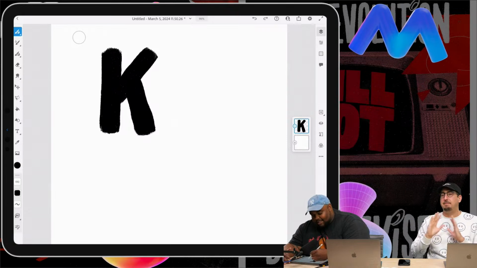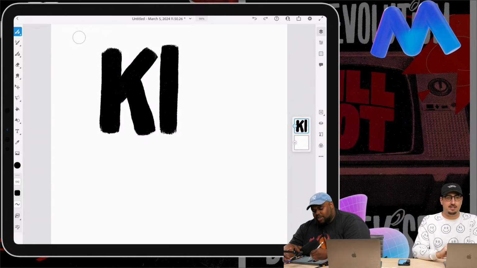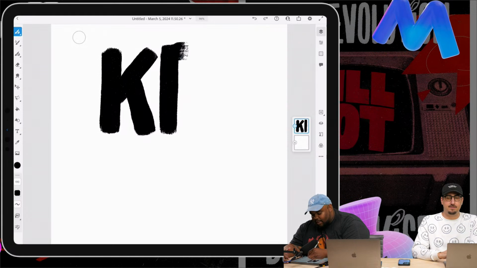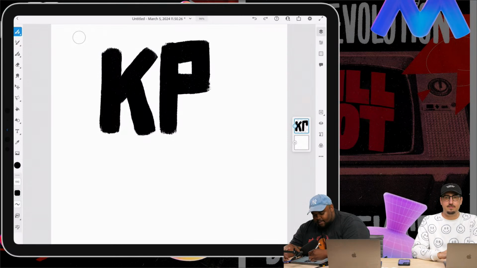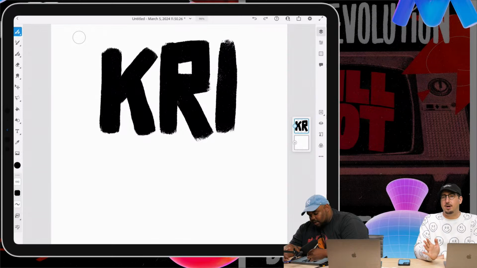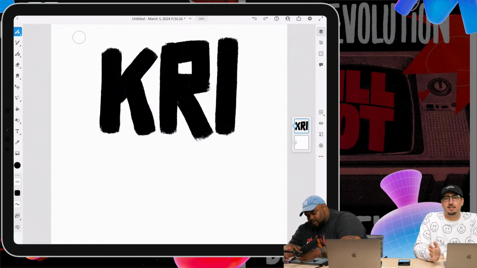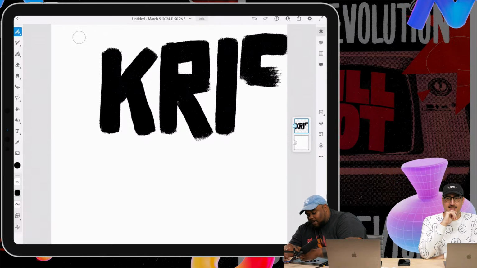Talk to me about being put on the spot. What is your vibe to throw something together like this? We're just going to go wherever the letters fall. If they're all different looks, there's nothing wrong with that. That's kind of how I feel about it. There's no right and wrong in design, it's just what works and what doesn't. And with this, whatever's right is what I want it to be.